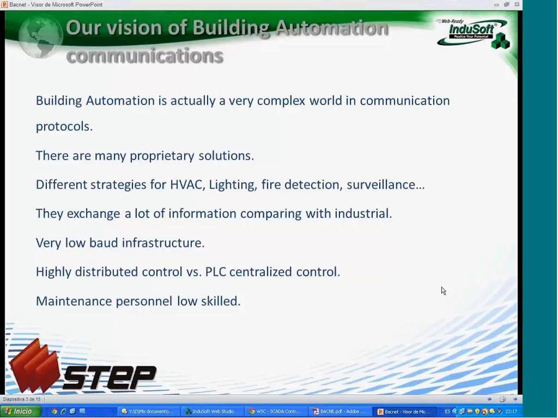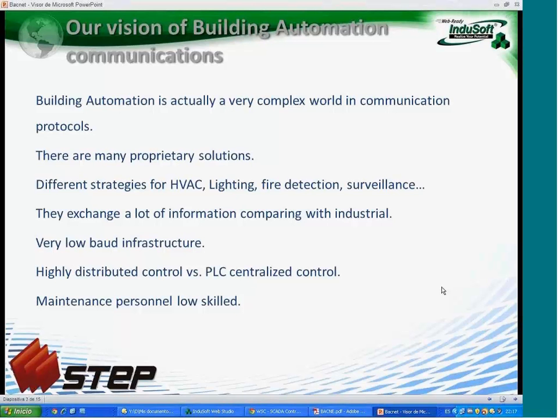But SCADA software is not specifically designed for resolving all the information that uses distributed control. But nowadays it is one of the best choices you can make.